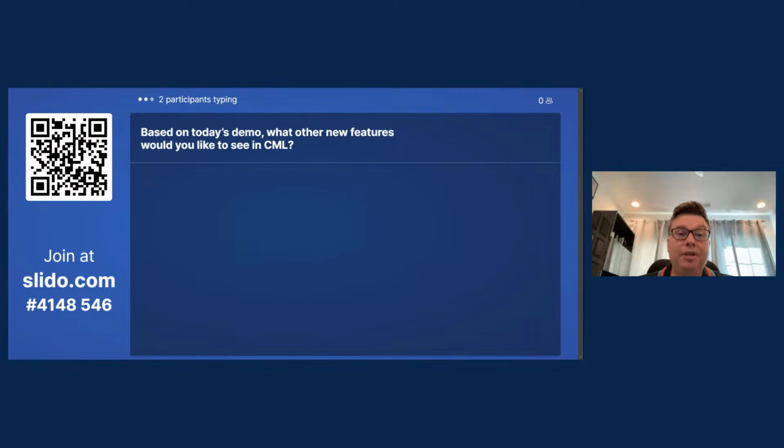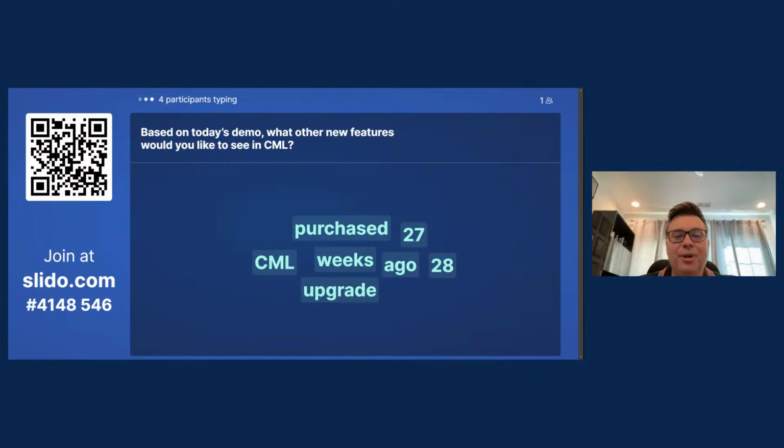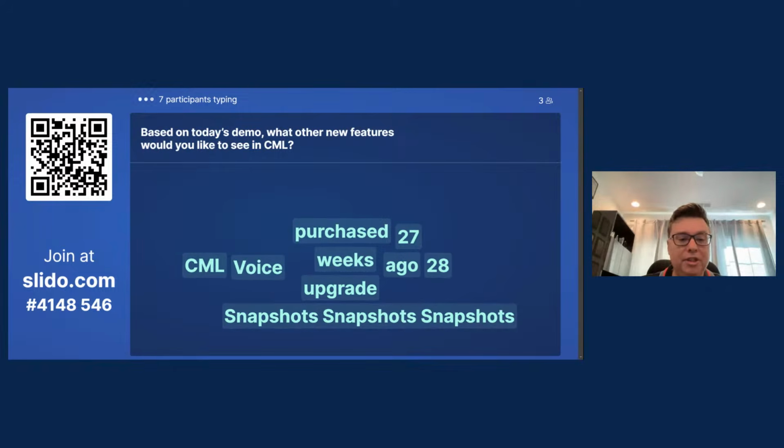This is your opportunity both to say what you enjoy, what you think is going to be effective for how you use CML, and then what else would you like to see? Because we're not done with CML. This is the 2.8 release, but I hear there are more numbers after 8. We'll be able to do much more with CML, but we need your feedback to make that work. So let's take a look at what people are saying.